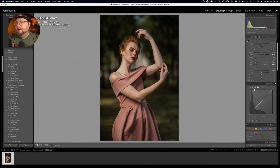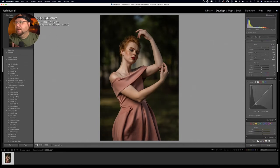I don't really think I need vibrance in it or really create an S-curve for it. I like the way it looks. I might just kind of tweak the S-curve just a tad. But, yeah, I think it looks good. I think right there is where we're going to want it.